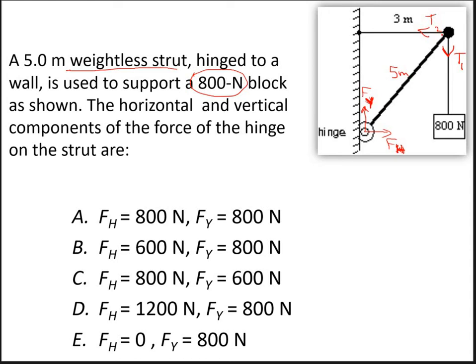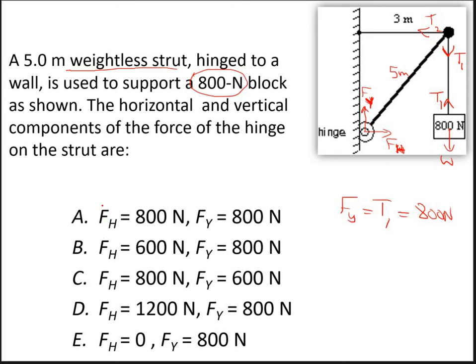So these are the forces that are acting on the strut. The strut is our system, so we need to focus on the forces acting on the strut. This tension, you can see, is going to be equal to the weight. It goes up over here, and the weight is down over here. So tension T1 is equal to the weight. If you apply the net force equal to 0 and focus on the strut, the vertical force is equal to the tension. So Fy is equal to T1, and T1 is equal to weight, and so that's 800 newtons.